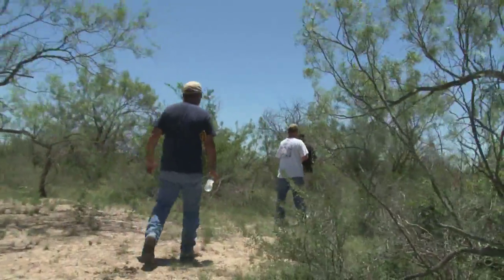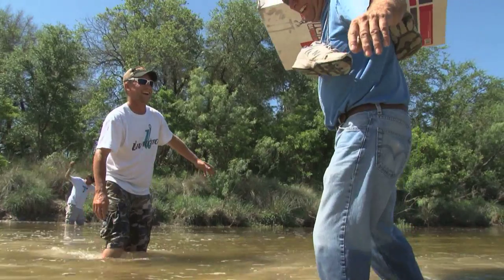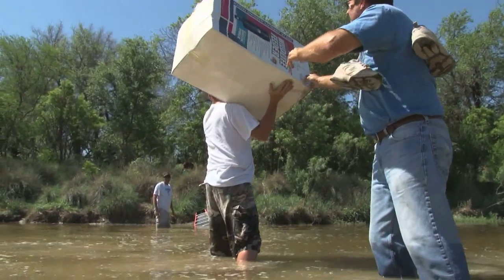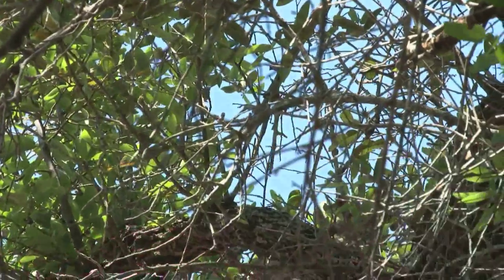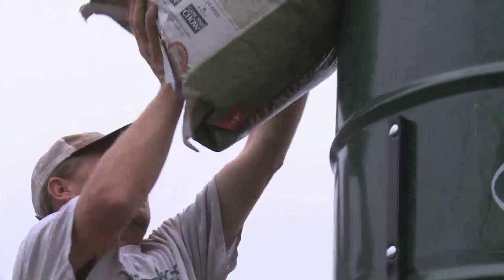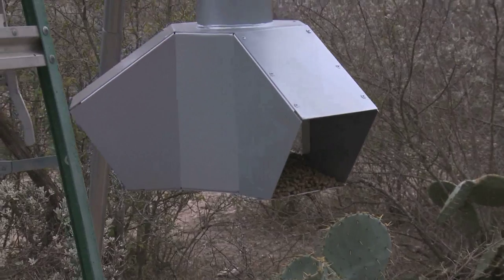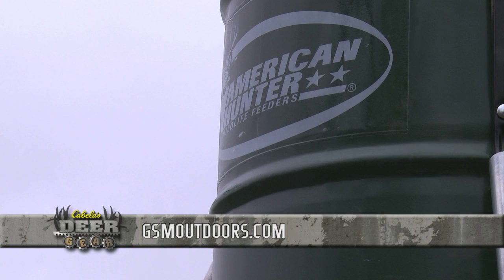Another option by American Hunter caters to hunters who spend time off the beaten path and choose to use hanging feeders. The wide range of American Hunter hanging feeders allows hunters to deploy feeders in remote areas. One of Deer Gear TV's favorites is the 225-pound feeder with a digital timer — it has a heavy-duty poly barrel with a quick-release lid, heavy-duty metal hanging bale, and an adjustable feed rate that can feed on different days of the week and be set between 1 and 30 seconds. The economic value is tremendous — mixing the same feeder up saves money and allows you to create a destination location usable 24 hours a day, 7 days a week. For more information, head over to gsmoutdoors.com.